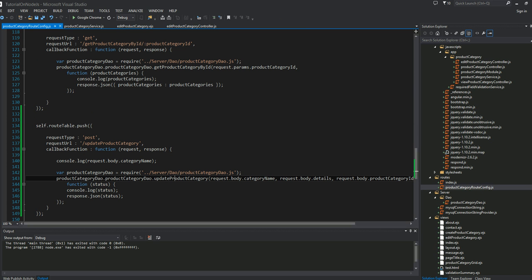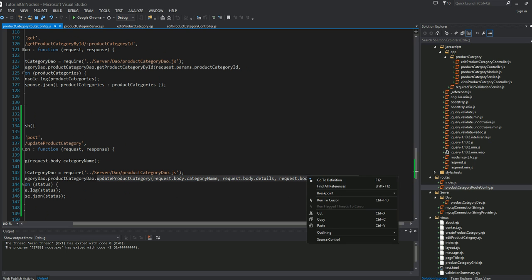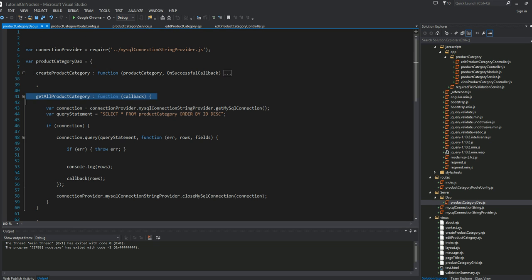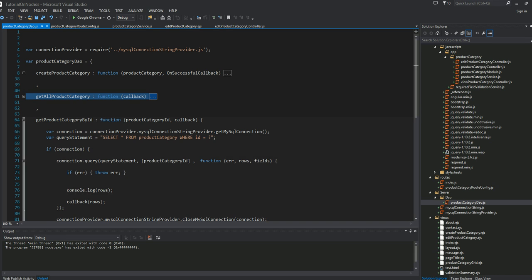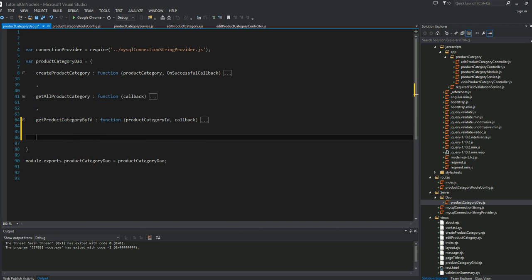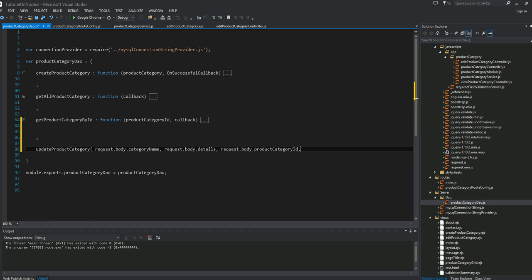So of course now we have to go into our DAO object. So we need to write the method in there. So go into our product category DAO, and we're going to define. We have already created a huge amount of methods here, so we're going to add one more method, and we're going to name it as we wrote it there. It's going to be updateProductCategory, and of course it is a function.